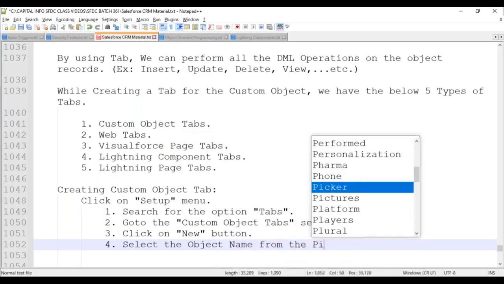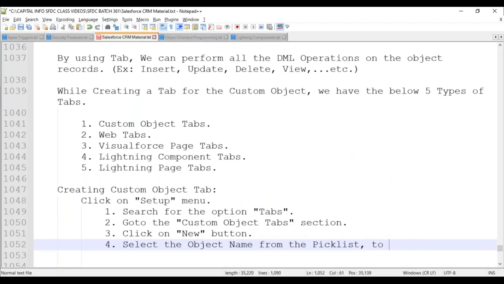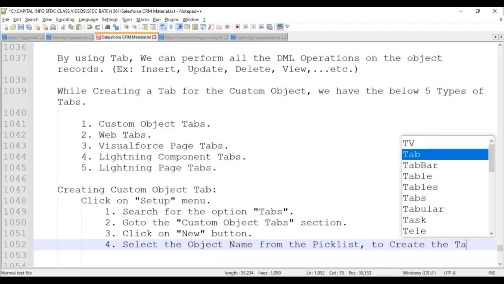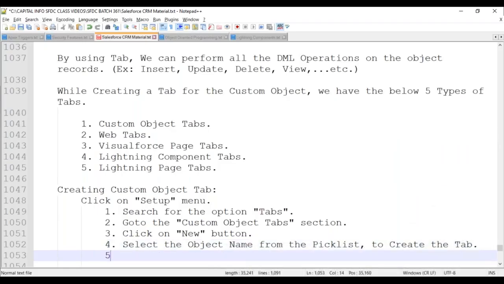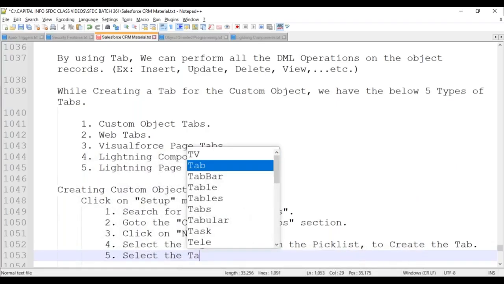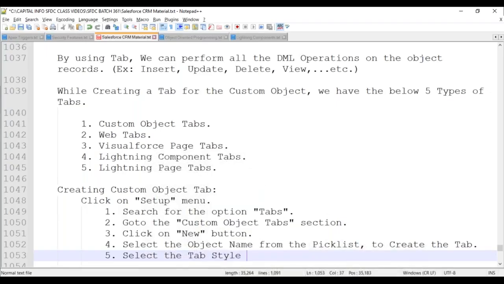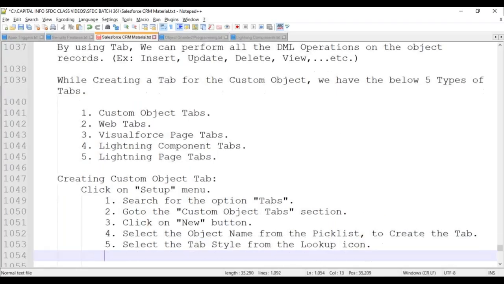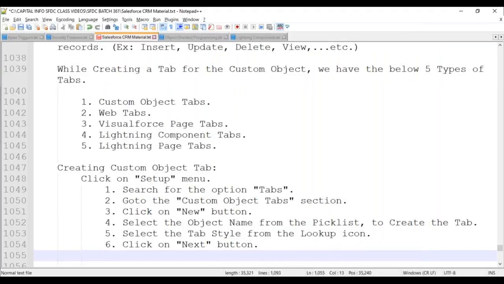Select the object name from the pick list to create the tab. Select the tab style from the lookup icon. Click on Next button.